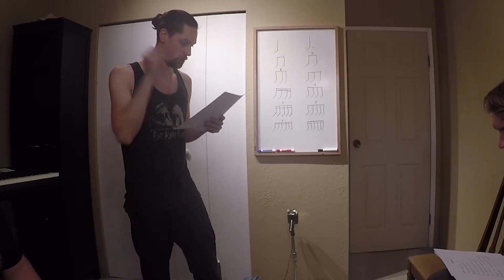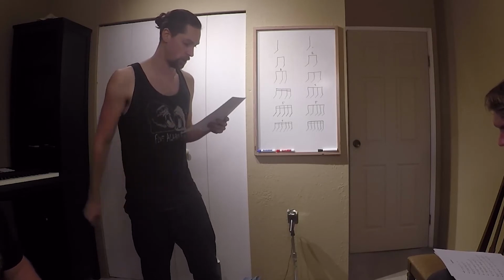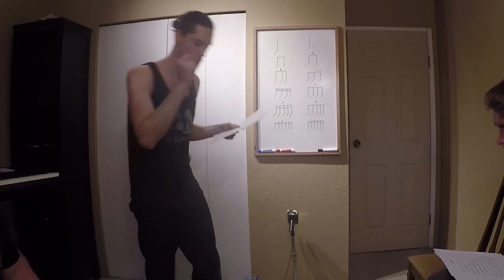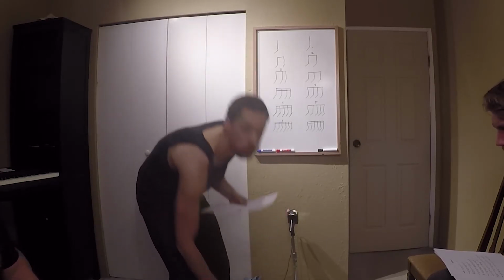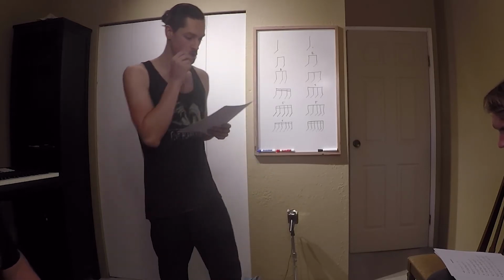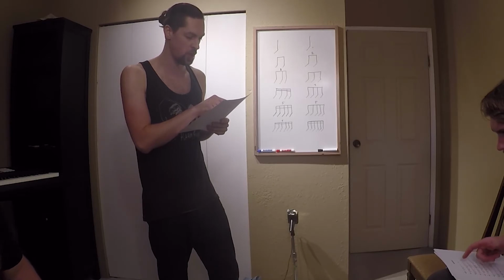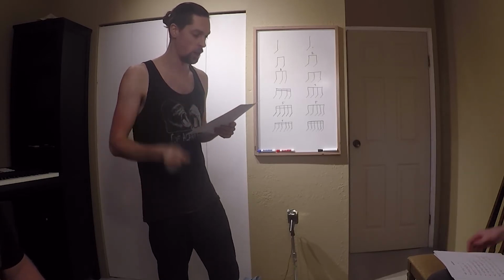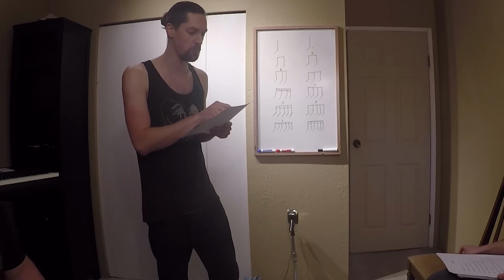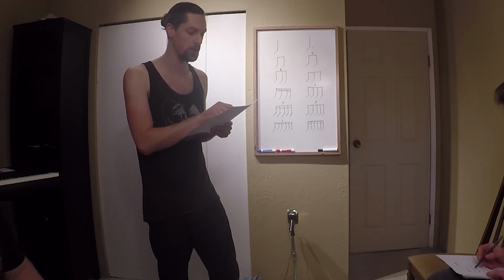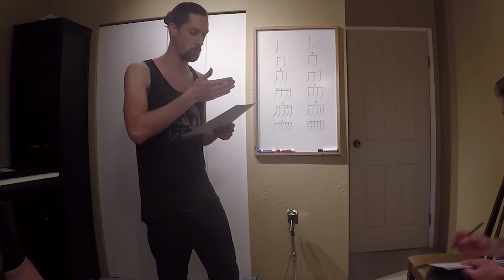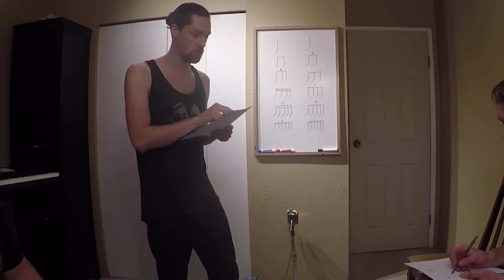Ta, ta, ta, ta, ta, ta, ta, ta, ta, ta, ta, ta. So this one is incorporating those ties, right? So when you have a tie, in this example, we have ta, ta, ta, and then the downbeat of that third quarter note is held over from the previous beat.